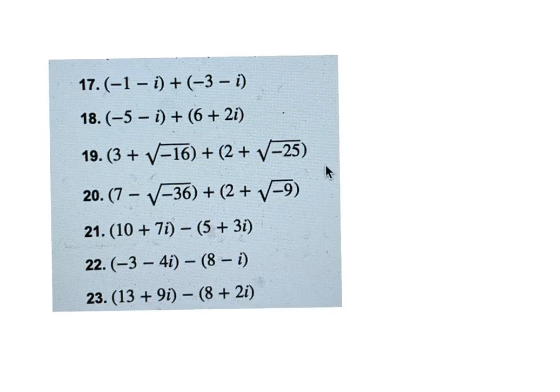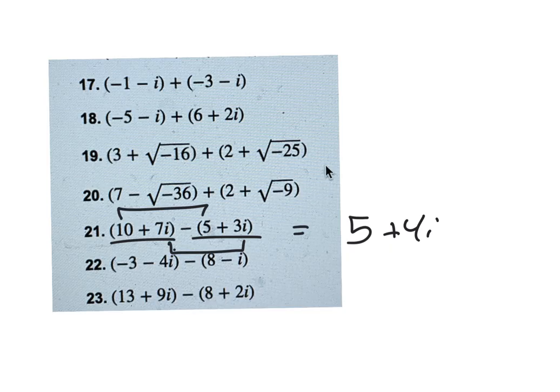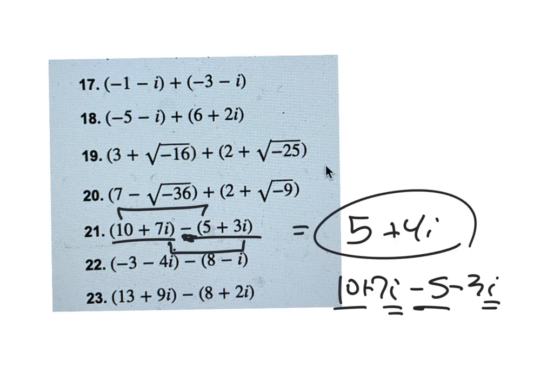Second type is addition and subtraction. I'm going to show you subtraction because it's harder, but addition works the same way. You have 2 options here. I'm going to do number 21 here. If you want to, you can just straight up subtract, like 10 minus 5, just the 2 real parts. It's 5. 7i minus 3i is 4i. You can go like that, or if you need a little bit more help, you can distribute the minus sign. Take that minus sign right there, change the signs in the second parentheses, then add the real parts, and then add the imaginary parts, and you're still going to get 5 plus 4i.